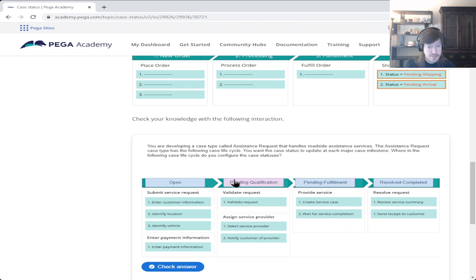Again, I could see both of these words being interchanged, maybe. No, maybe not. I don't know. Because it's fulfillment of the service request or fulfillment of resolving the service.